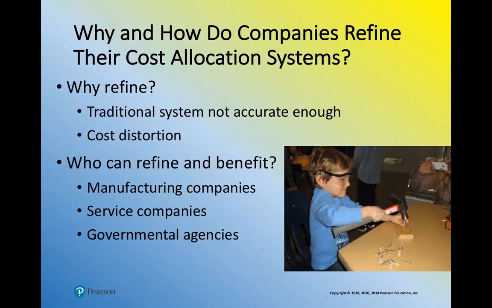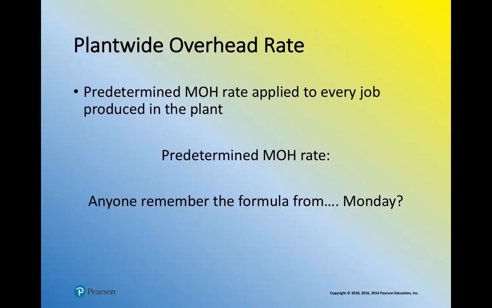And as we'll see through some of the examples here, this is going to benefit us when we start talking about multiple products, potentially multiple service lines. We can really get an accurate picture of how much of our overhead resources are being used by a particular job or a particular customer.